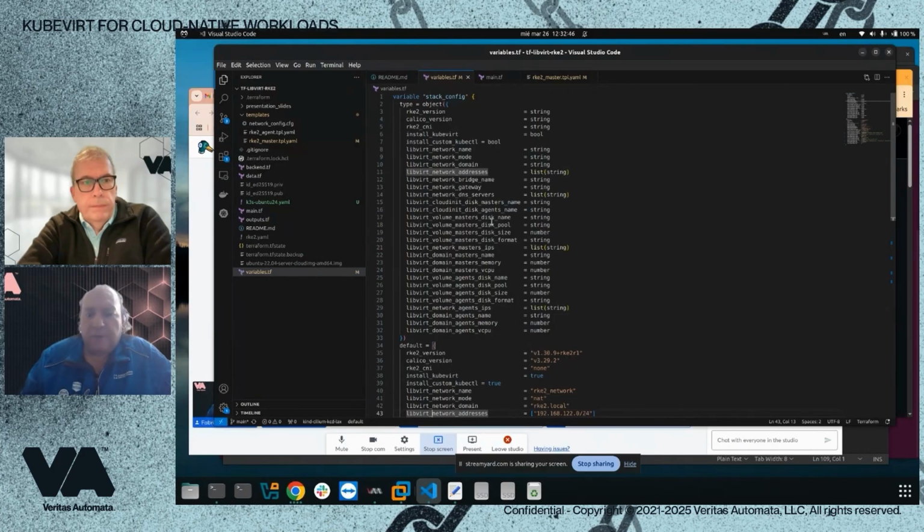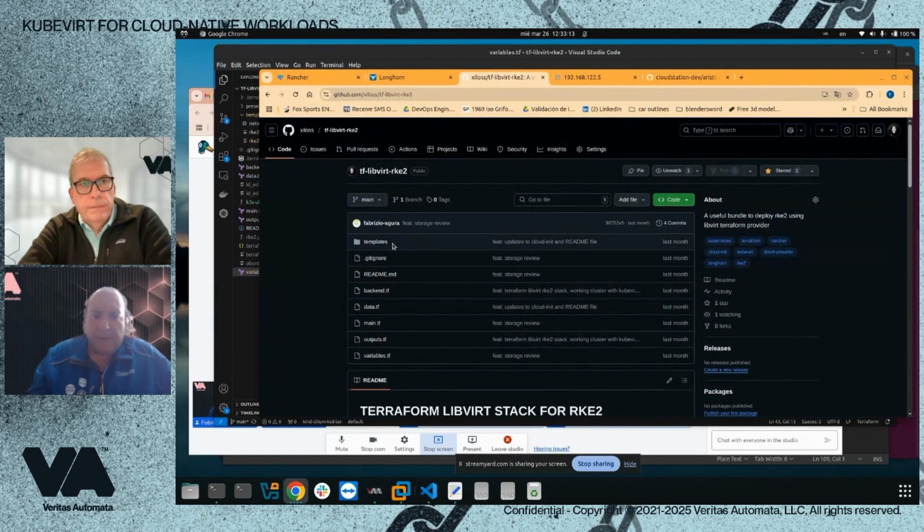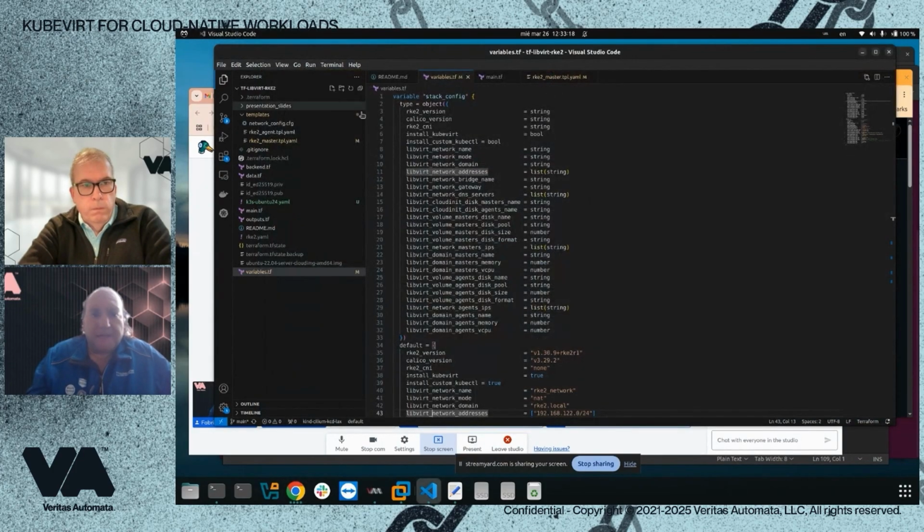I use the Kubevirt provider. So basically this is available in a repository that will be included in the comment section. And you will see that you can do the same thing with your machine at home. You just need some resources. We will see how much memory and CPU I'm using, but you can really scale down to your needs. This repository is available on GitHub. You can just check it and do the experiments at home.